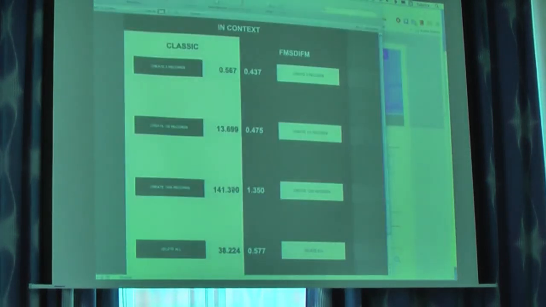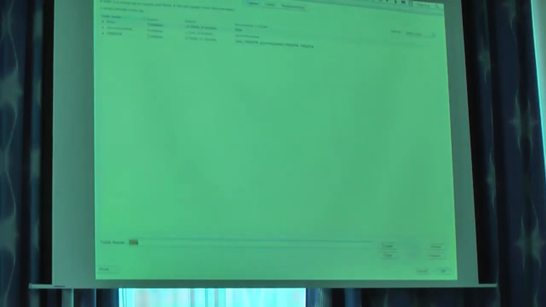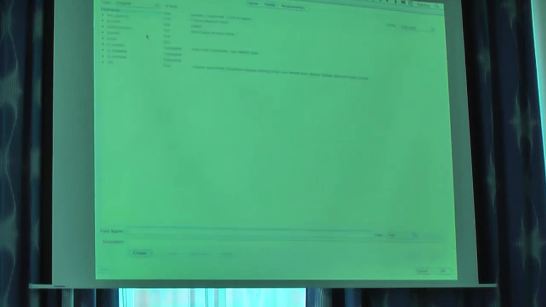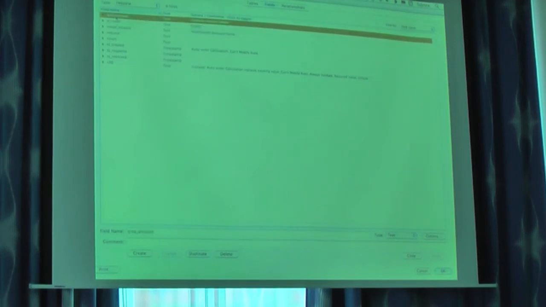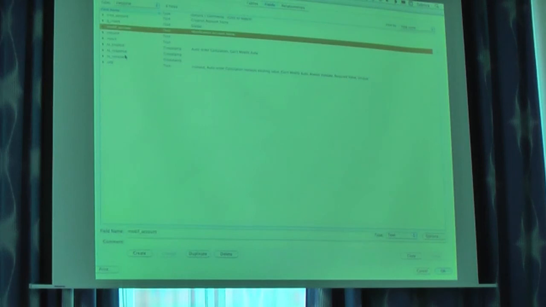The other thing I didn't mention in this implementation is that the FMSDIFM table has these fields. This is the field you want to put on your layout, where you insert and get the result back. The creation account is the one we just talked about. The modification account is just interesting to see if the record was modified with the account FMSDIFM, which is supposed to do it.